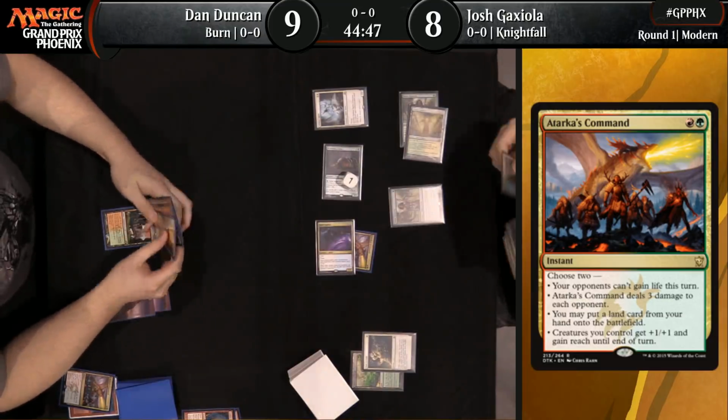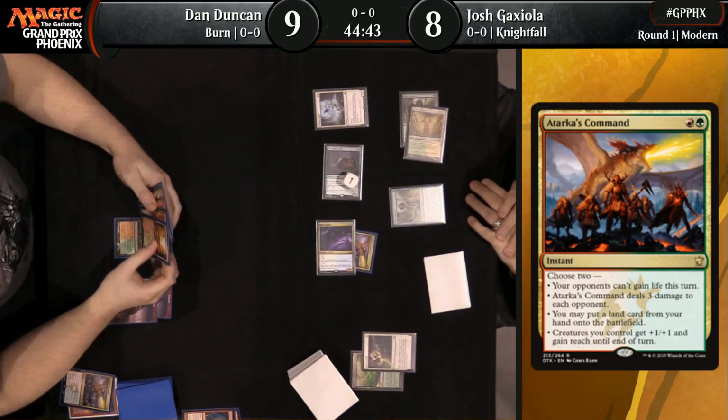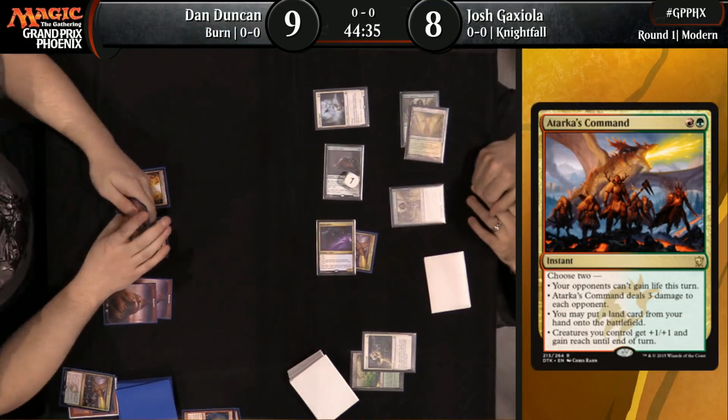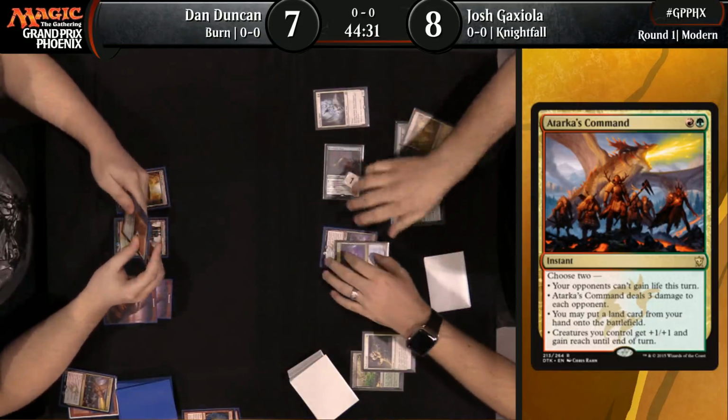He did. Oh, it's very good, Jake. Did you install a new cam that X-rays through the players' decks from under the table? But you know what? That Sacred Foundry is going to drop Dan to 7. Yeah. And he's going to pass the turn here.